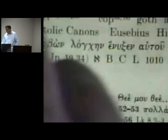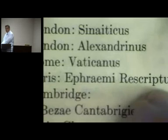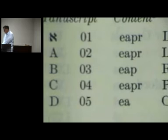All right, so let me go back to the front of this where the key is. Like in the other case, you've got what the manuscript is called and what it contains. It's located in Paris. It's called Ephraemi Rescriptus because this is what's called a palimpsest manuscript, which means that something else had been written on this piece of parchment, and they scraped it off and wrote this Greek manuscript over top of it, or the other way around. It was written underneath or over top of it. But that's what's called a palimpsest manuscript. You don't have to worry about that. That's just FYI.